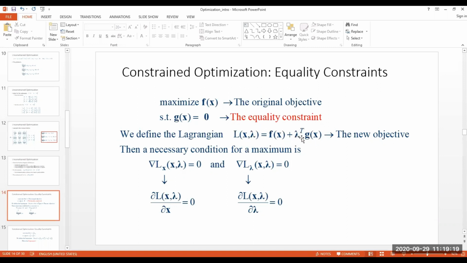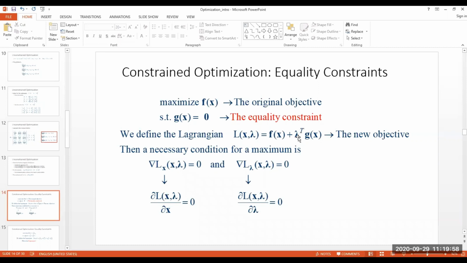If you have multiple expressions, a vector, g1, g2, g3, g4, for each of the equality constraints we have to consider a separate lambda, okay? So if you have, let's say, 3 g expressions, g1, g2, g3, you have to take lambda 1, lambda 2, lambda 3, and in that case, this expression g of x and this lambda t are to be placed in such a way that the dimension here matches with the remaining portion of the expression. That's why you have to put the lambda in transpose form, okay?